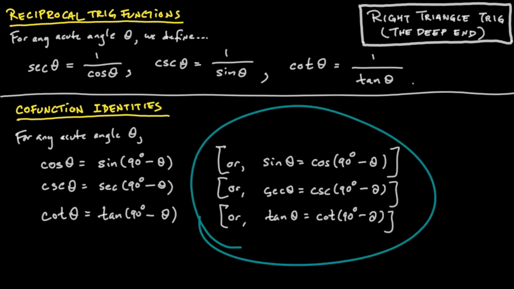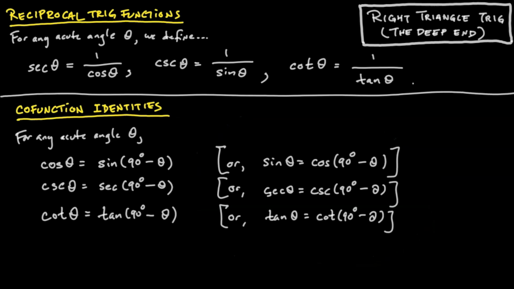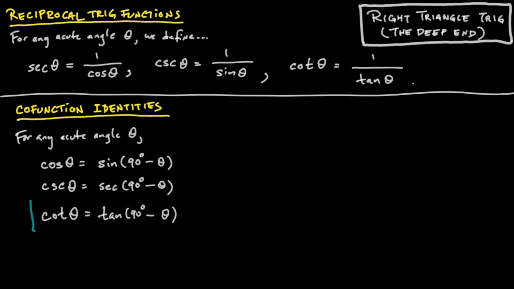I'm going to clear out these rephrasings to give myself a little more room and ask the obvious question. Why are these two supposed identities actually identities? Why do they hold? How do I know that these things are true? We proved this one last time. And you can't just say, well, this is true because they're called secant and cosecant. Well, no, we can call things whatever we want. We have to know that they have the actual properties. It's the properties that come first, and then the names were given.